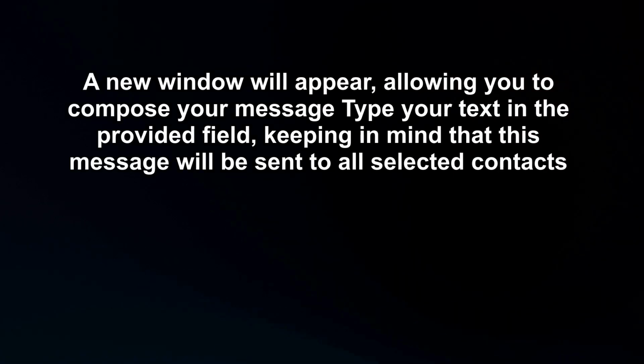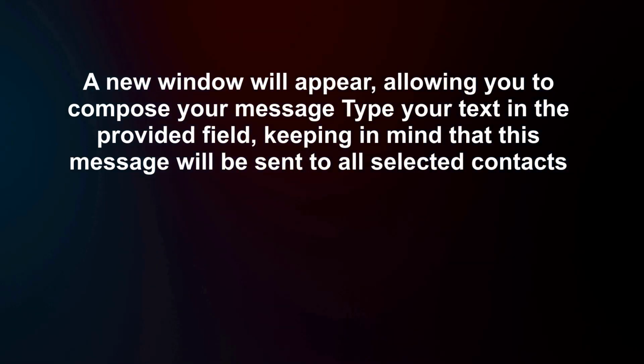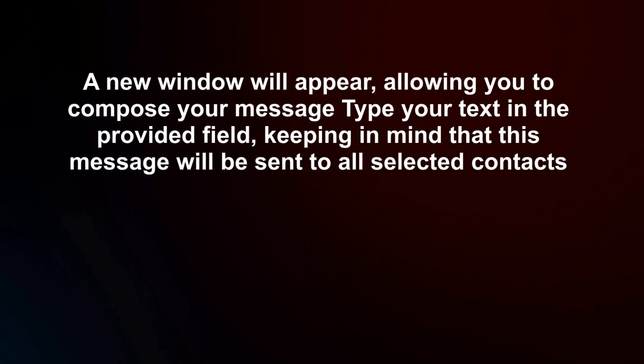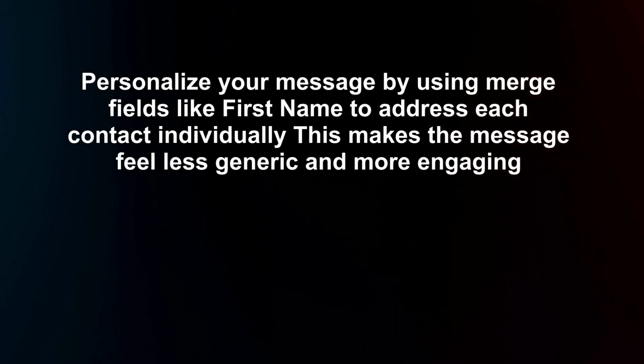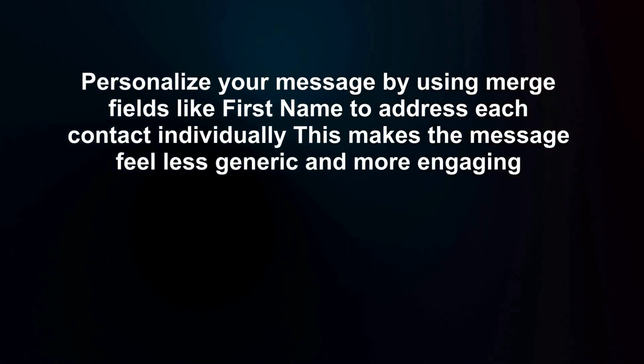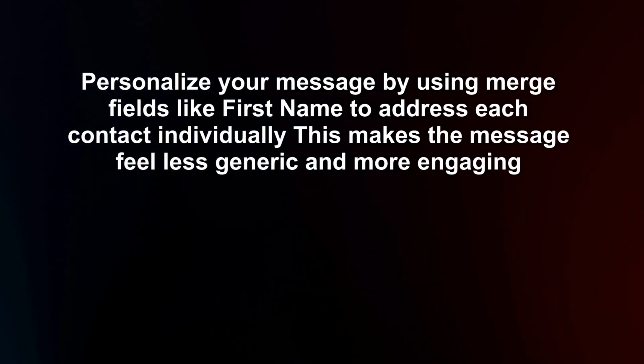A new window will appear, allowing you to compose your message. Type your text in the provided field, keeping in mind that this message will be sent to all selected contacts. Personalize your message by using merge fields like first name to address each contact individually. This makes the message feel less generic and more engaging.